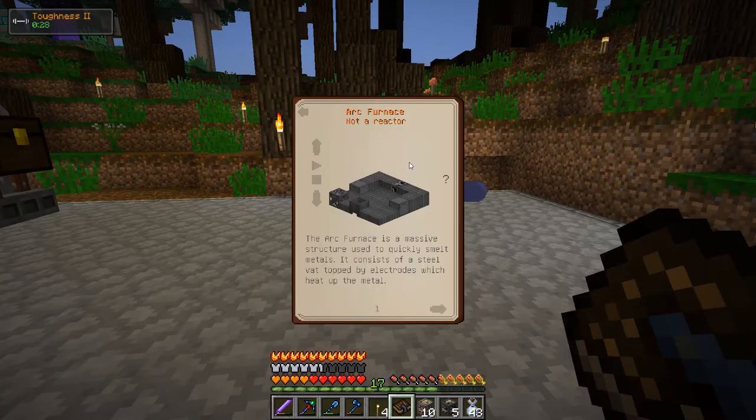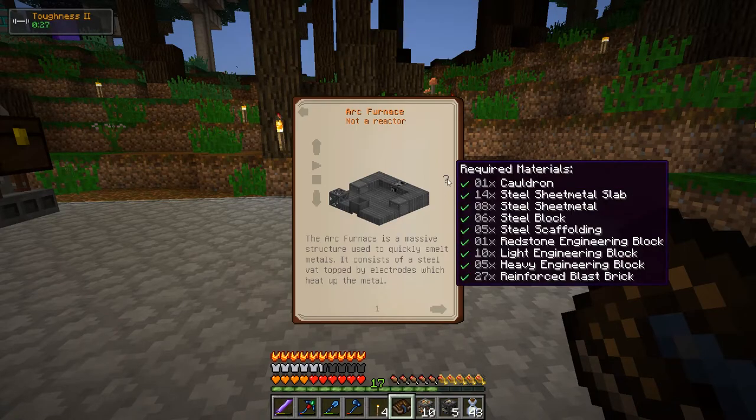All right, I've got everything made. Finished the reinforced blast bricks, which took a lot of materials. My god, I'm seriously running low on a bunch of stuff. But anyway, now we've got everything we need to make the arc furnace. Got everything in this list. See all those check marks? Means you're good to go.